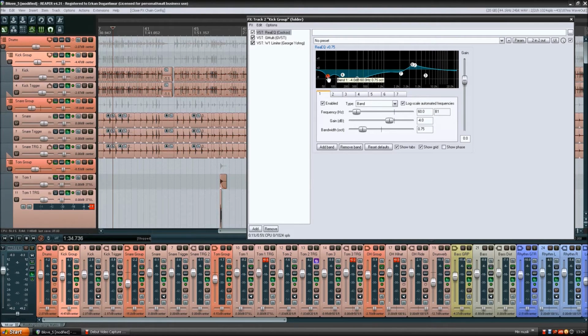Okay, so here I decided to pull this down 4 dB to leave the bass guitar some room. And what else have I done? Well, as you can see, I've just scooped out some frequencies to leave room for other stuff. The kick drum doesn't really need a lot of mids, because that's gonna make it sound like a jazz kick drum, or, I don't know, some other music style.